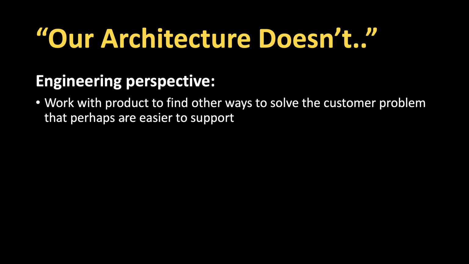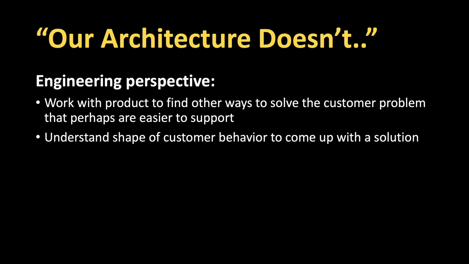At the same time, also work with product to find other ways to solve the problem that perhaps are easier to support. So maybe there's a customer problem and product suggests that you build this X feature to support it, but maybe there's another way to do it that still solves the problem, right? So work with product to understand the shape of customer behavior or understand different types of data to come up with a solution.